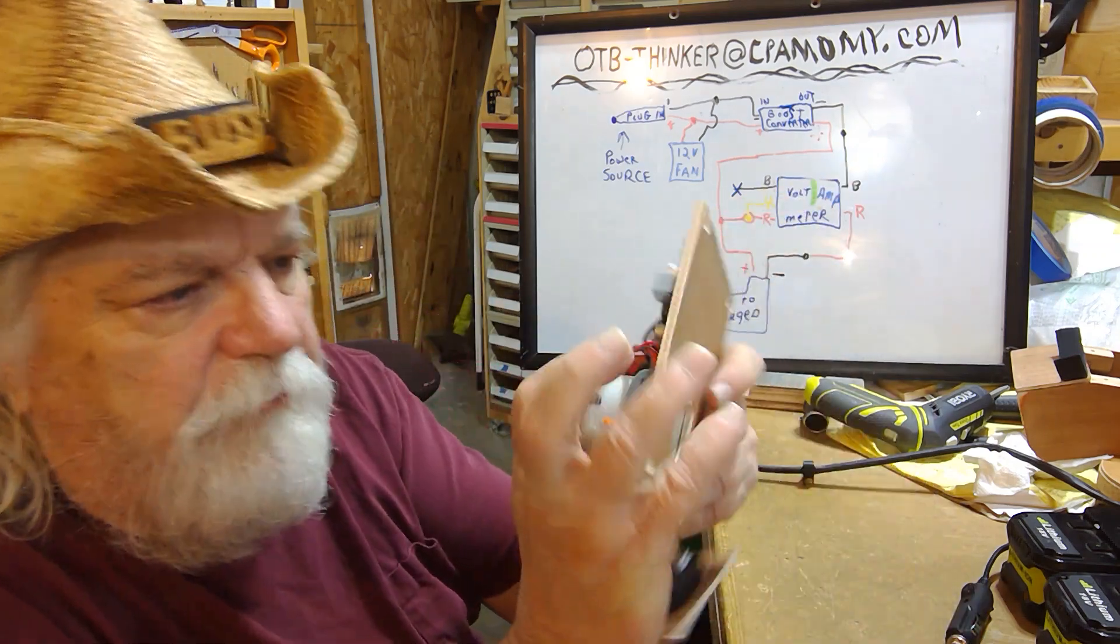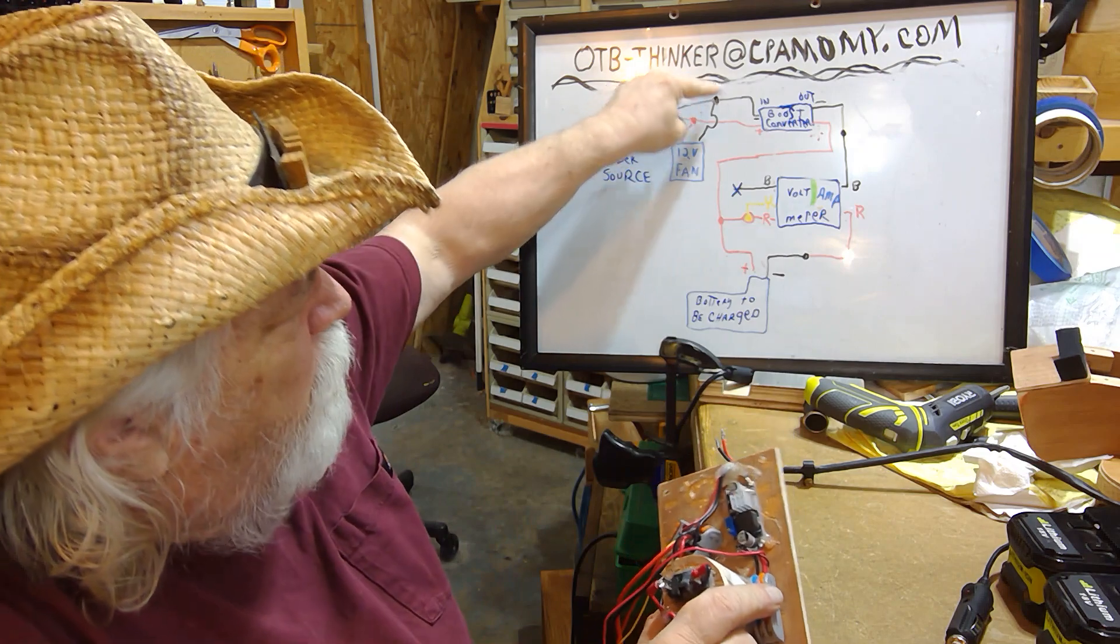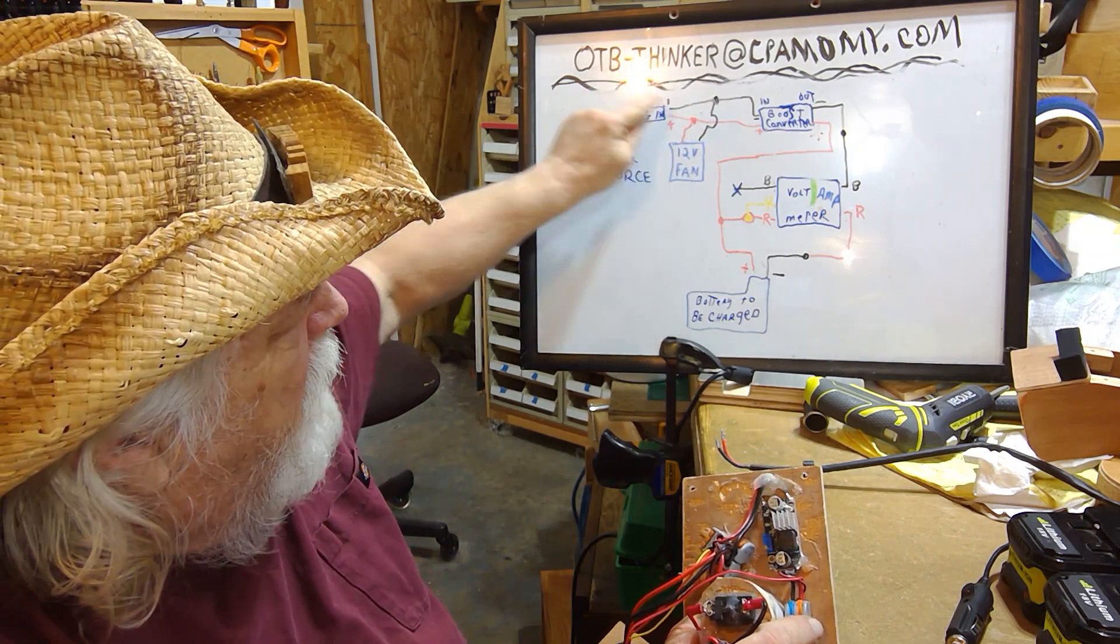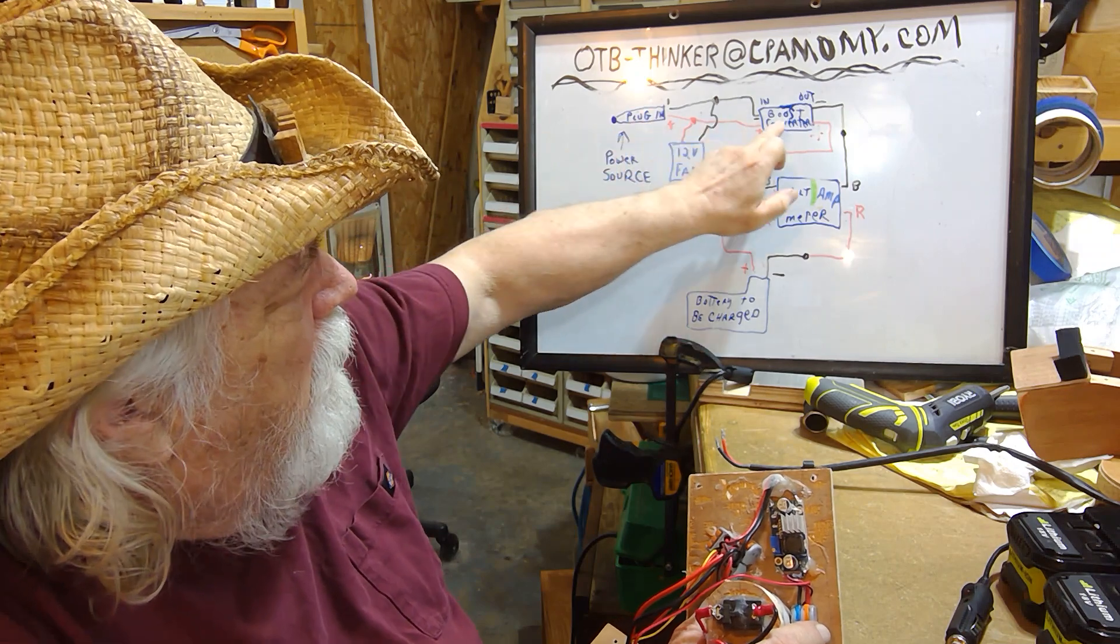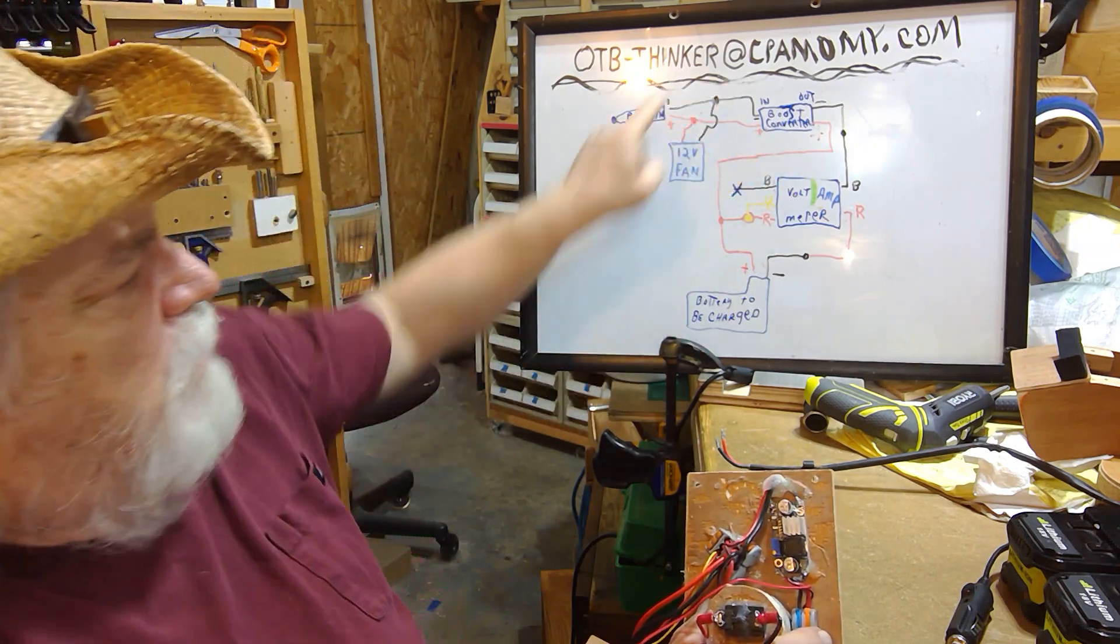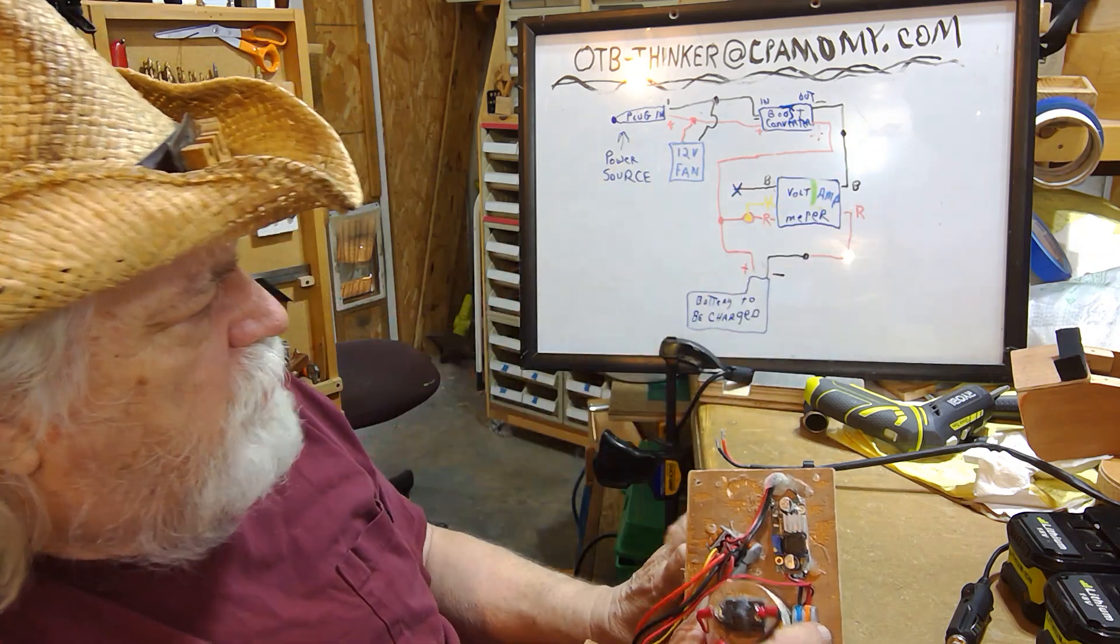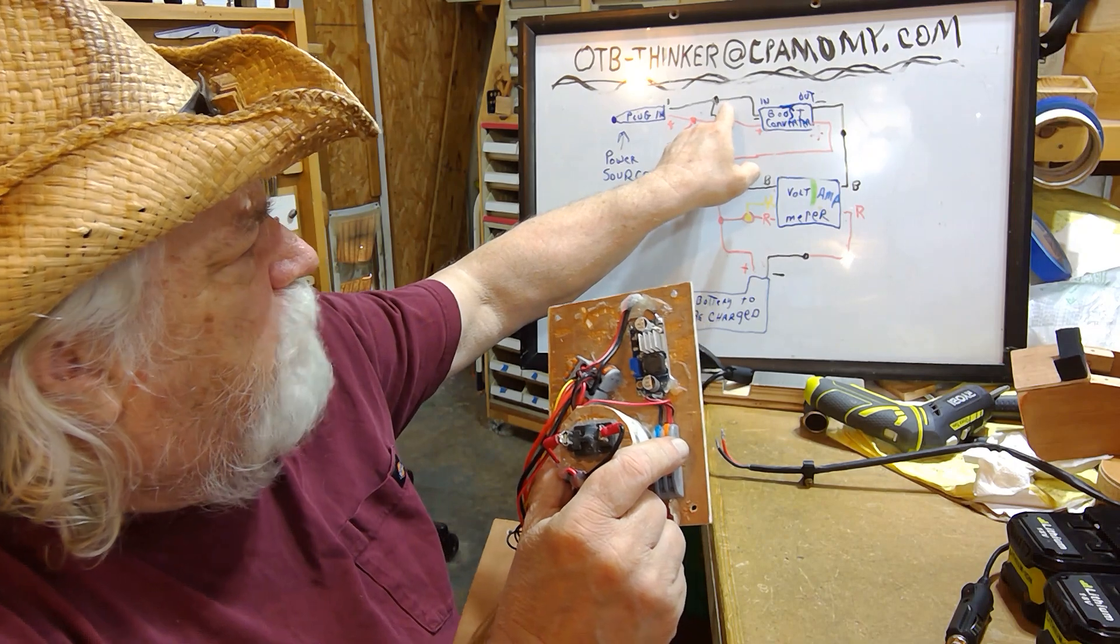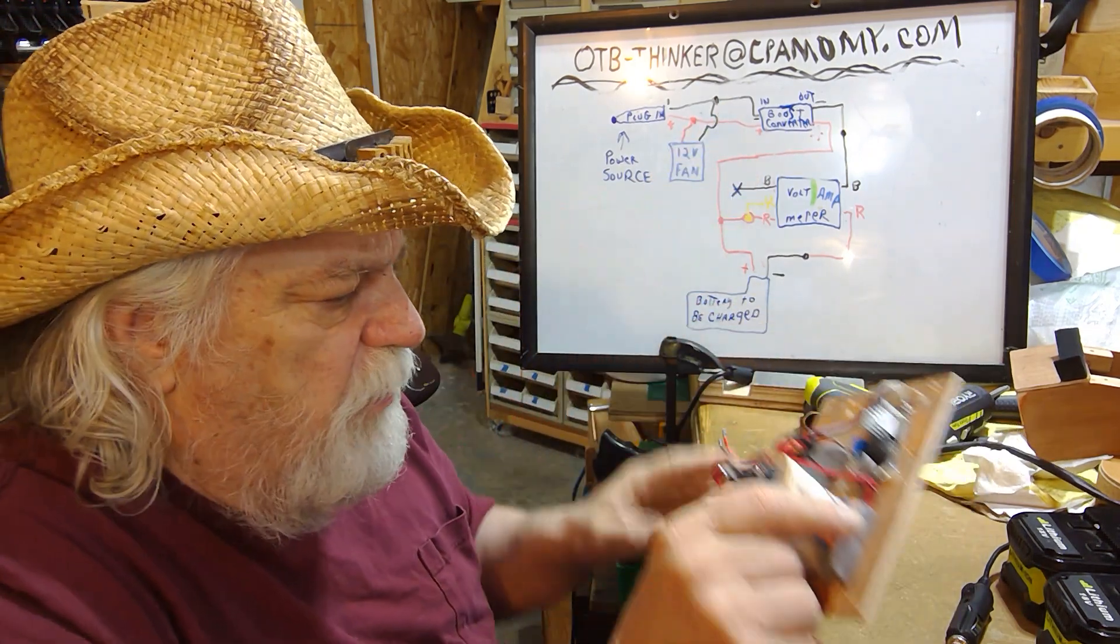So these two connectors are these two connectors here. This connector over here, the first one I showed you, that's right in this area right here of the wiring diagram. It's what connects the fan and the plug-in and the boost connector all to each other. It's on the connector right there. So that's the three connectors that you will need. Two-lever, two-lever, and three-lever connector to get everything hooked up.